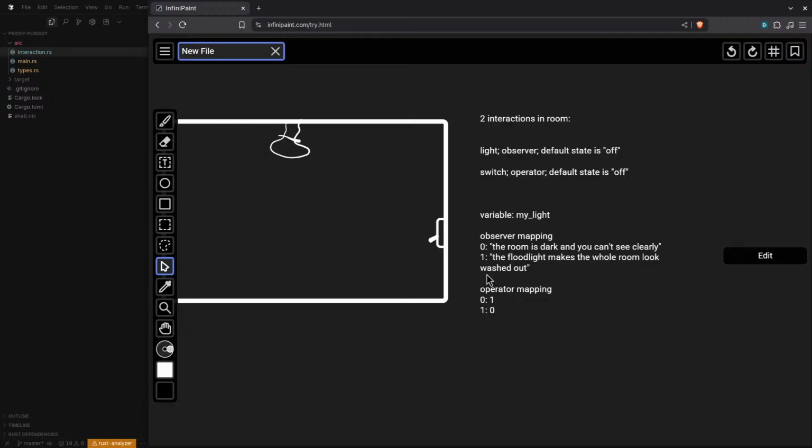We have basically a number to represent every potential state the light can be in, the mylight variable. And then we have a description of what each state is. I don't know how you could need more than that. Now, you might want a convenience, like you might want to call this off instead of 0, or call this on instead of 1. I could see maybe using string here. But then you have a string, colon, string. I think it gets a little bit confusing. Yeah, I think we're going to leave it as integers for now.